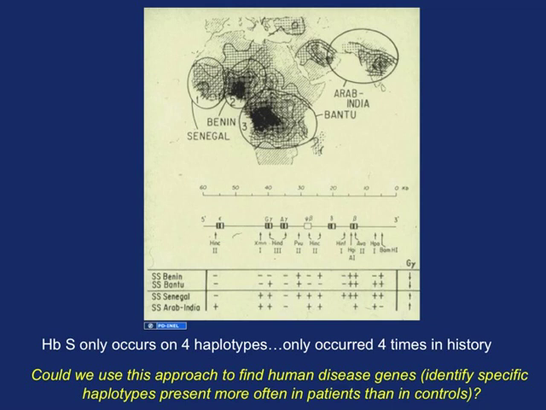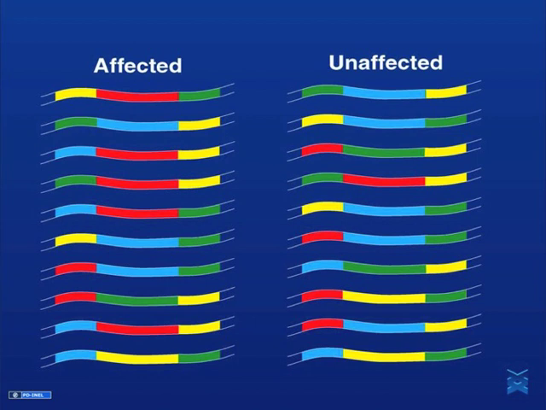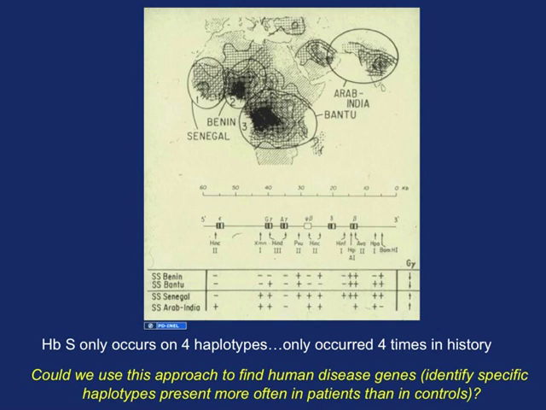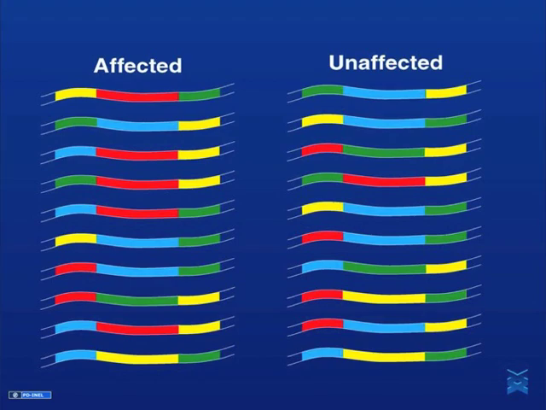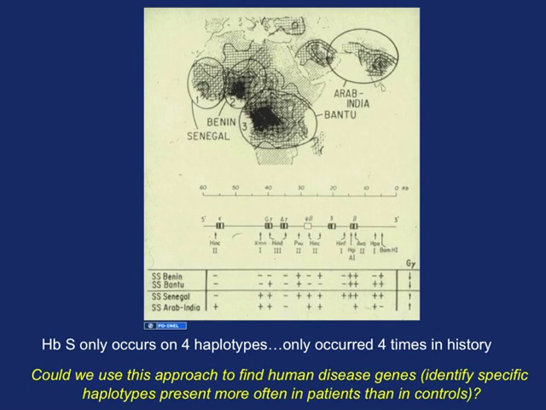This is how we made this deduction that I told you earlier about sickle cell anemia. It turns out, if you look around the hemoglobin gene, and all people with sickle cell anemia, there are basically only 4 different colored blocks around the hemoglobin gene. And everybody has one of those 4 colored blocks, one of those linkage disequilibrium blocks, one of those haplotypes. And they're associated with these 4 different occurrences of the same sickle cell mutation. And we can now trace it over evolutionary time. Again, we just take everybody with hemoglobin S, with sickle cell anemia, and we're going to find a different distribution of these haplotype blocks than we find in the rest of the population. And that's this evolutionary history.